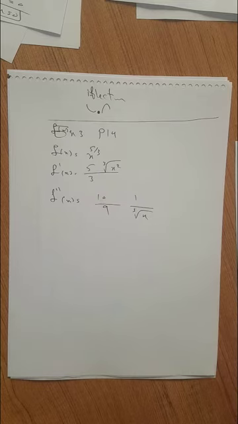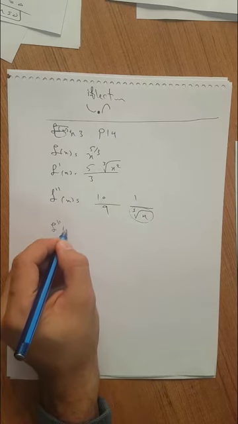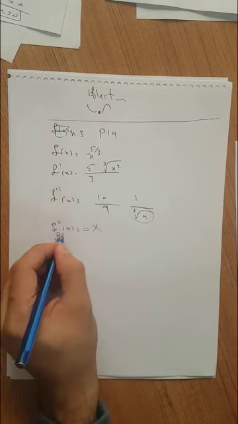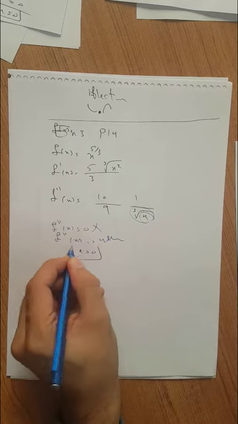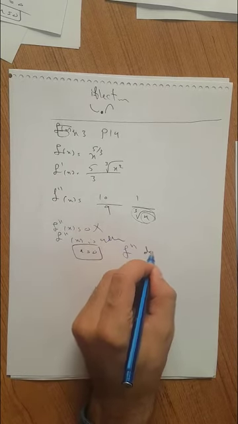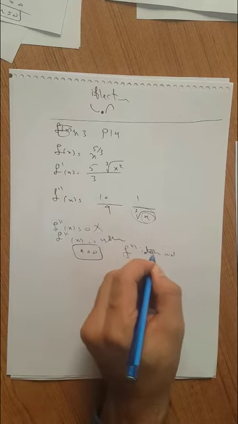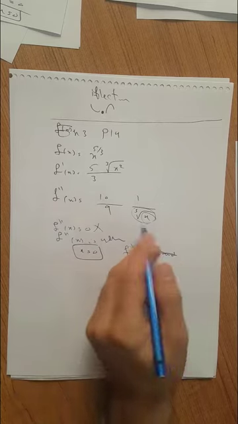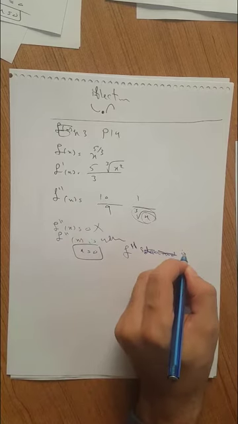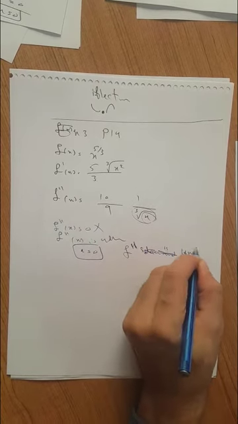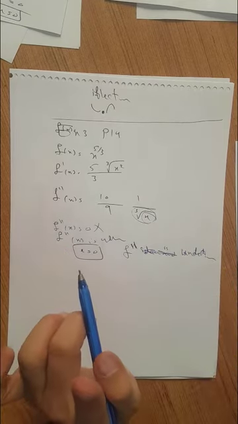So we need to see whether this is an inflection point or not. First, where is it equal to 0? Nowhere. Is it undefined, does it not exist? Yes, at x equal to 0. The second derivative does not exist there, so f double prime is undefined at x equal to 0. So it is a candidate for an inflection point, but we should test it.